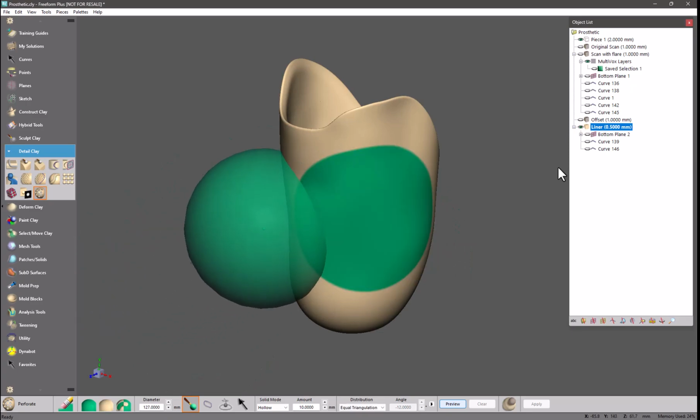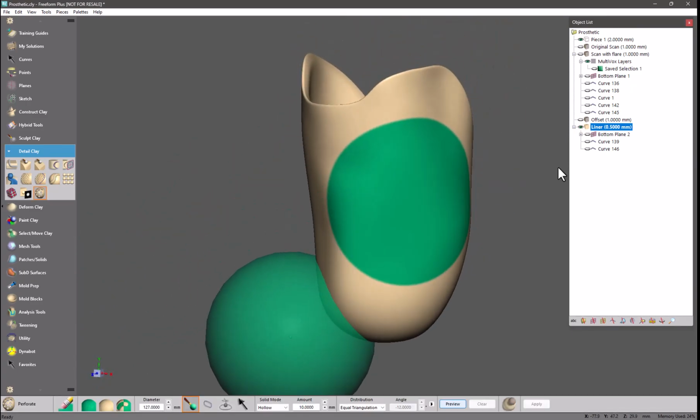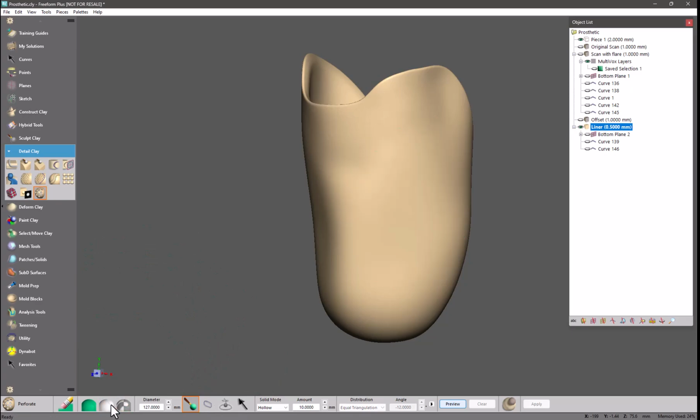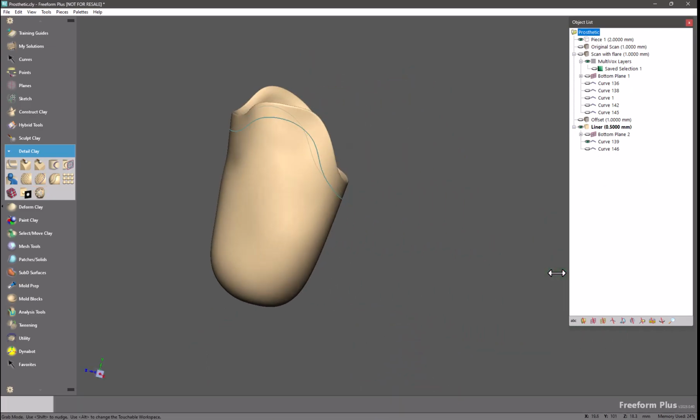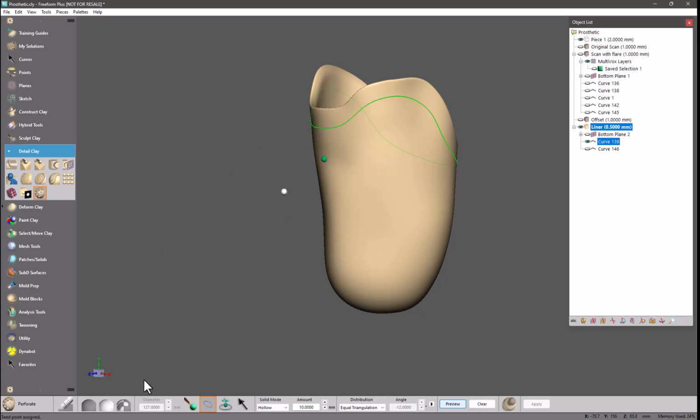Painting a selection isn't the best choice because it paints through the model and it's going to try to perforate from both sides. So using curve loops is going to be the best choice here. I'll clear my painted selection and turn on one of my curve loops that I've already created. That is just a fit curve that goes around the outside upper collar. Switch to curve mode, select my curve, and then select my seed point, which is going to be the area on the outside of the model below that curve.